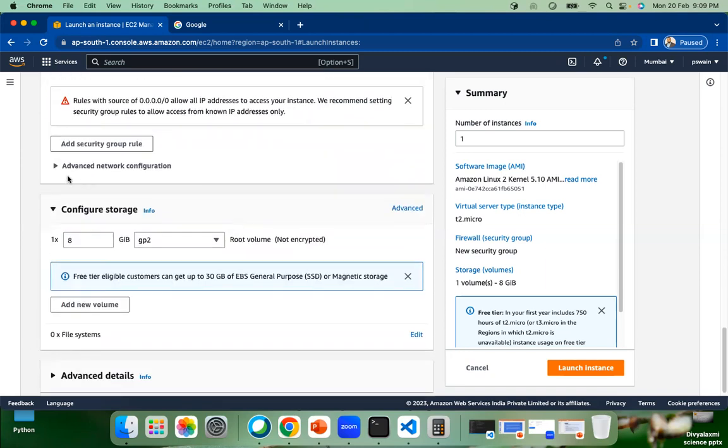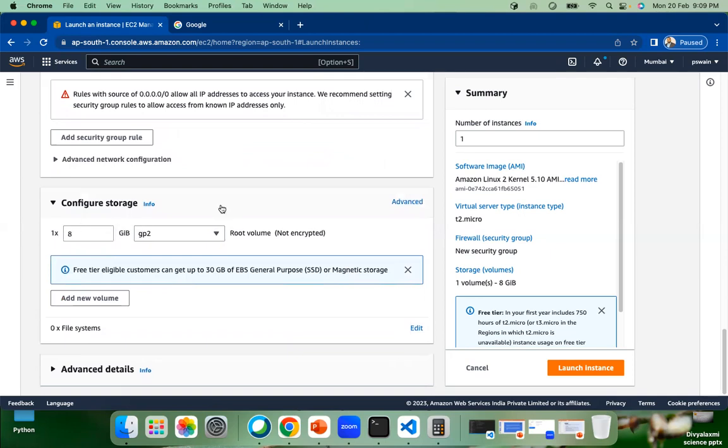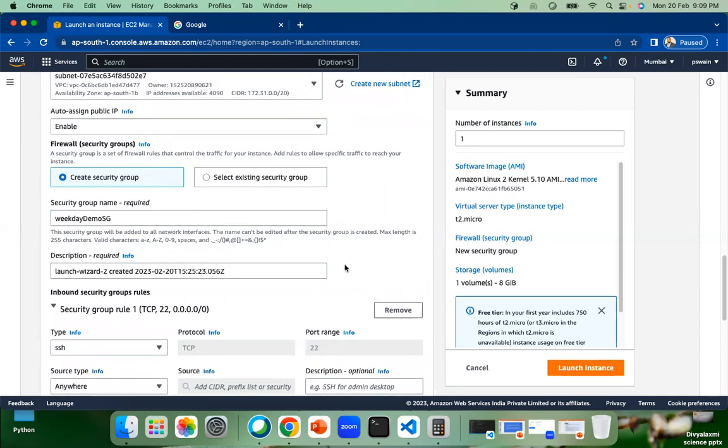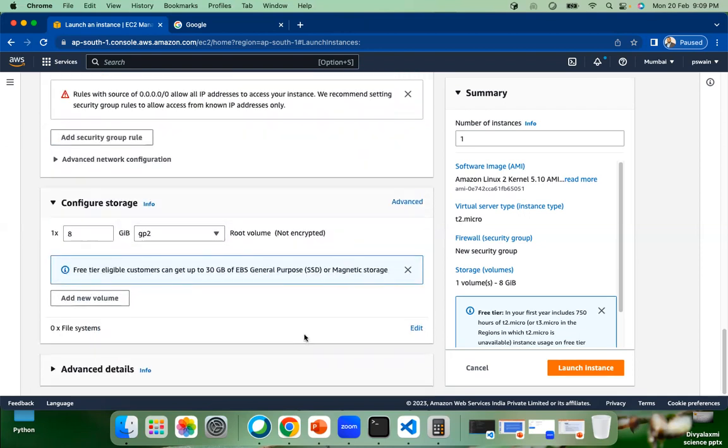Now let's move on. We have all these network settings and we have the storage. Here I'll tell you a good point. Remember, tomorrow or day after tomorrow, just remind me to talk about the security group. It will take at least 30 minutes to explain everything from scratch. Because whatever I'm delivering is from the basic to master level.